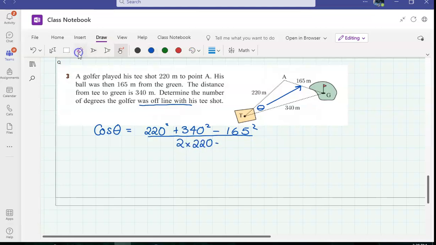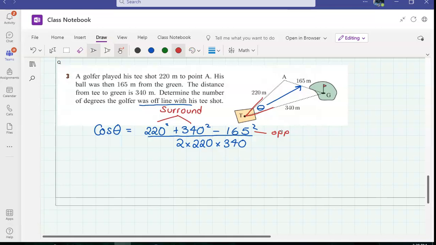So please don't just copy this, because I'm looking at some of your notes, and when you go back, even though we've written on the board and explained, it doesn't help you. So this bit here, these are the two lengths that surround the angle. Would you agree? Whereas the 165, that is the one that is opposite. So you subtract the length that is opposite. So that would be something that you should put on your help sheet.